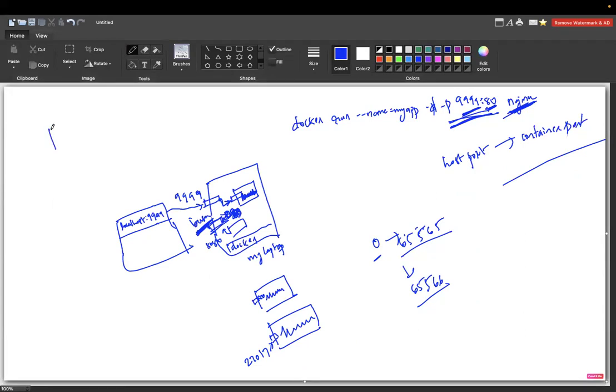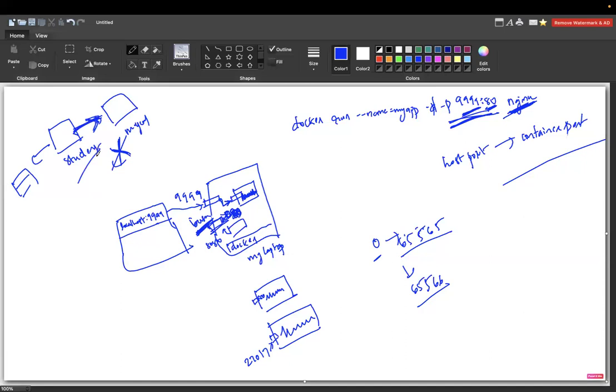Suppose this is the application, let's think this is the student application in my case. This should be exposed outside. I want to access it from my web browser or from Postman or something, from external. But my database is there, let's think this is MySQL. Why would I want to access this database from outside? I don't want to give external access to my database. I want to give access from my application. My application should only be able to access the database.